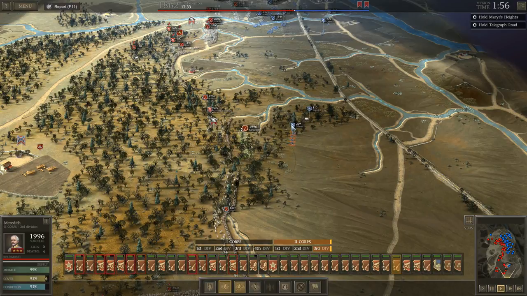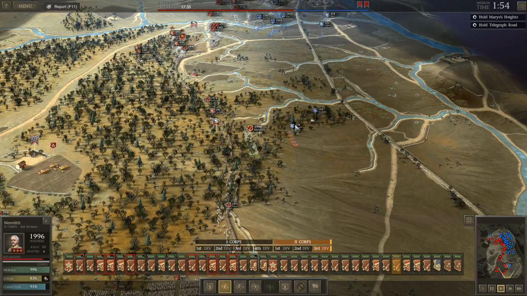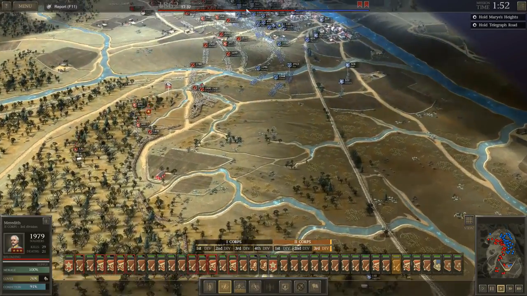All right, then. Get him. Or just reload and stand there. That works too, I guess. What are you guys doing? Go! I guess I wasted my charge somehow.